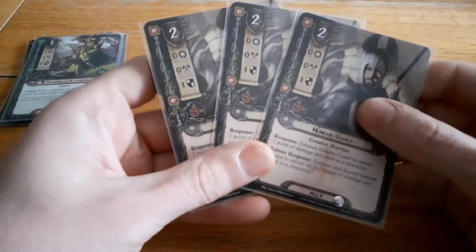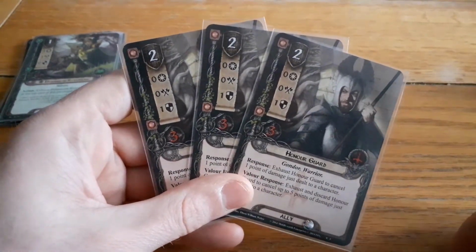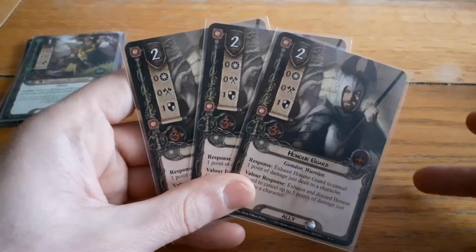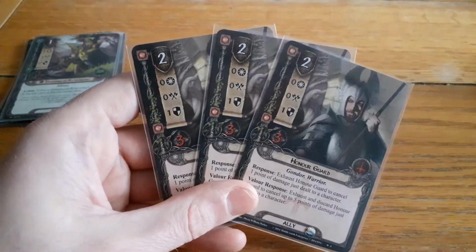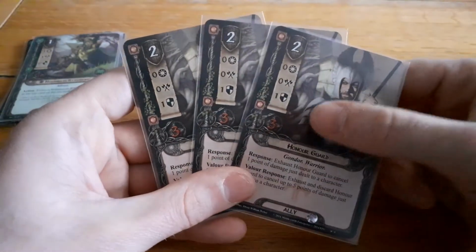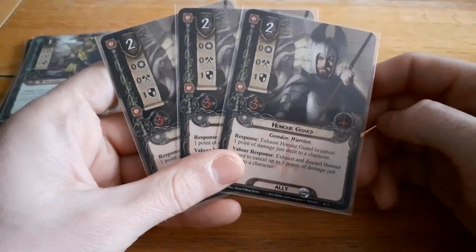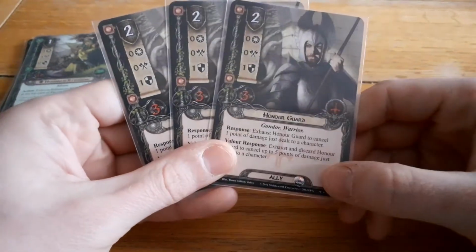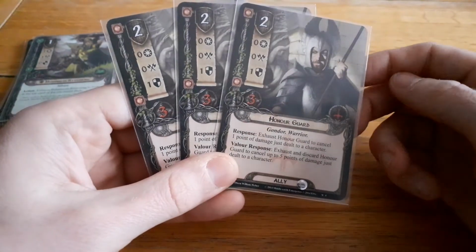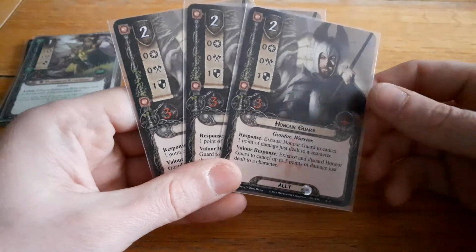Right then, much like Mablung, this was a card that I did not grasp how ridiculously good it was. Honor Guard: 2 cost, 0 will, 0 attack, 1 defense, 3 hit points, which are a really subtle strength of this card. Then, response: exhaust Honor Guard to cancel 1 point of damage just dealt to a character, and the Valor response, which I have done once or twice: exhaust and discard the Honor Guard to cancel up to 5 points of damage just dealt to a character.